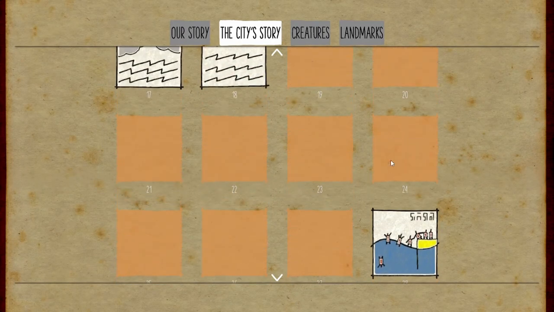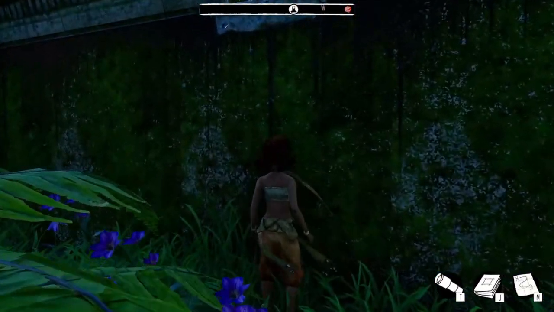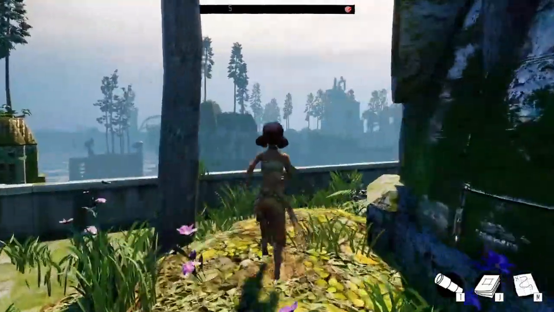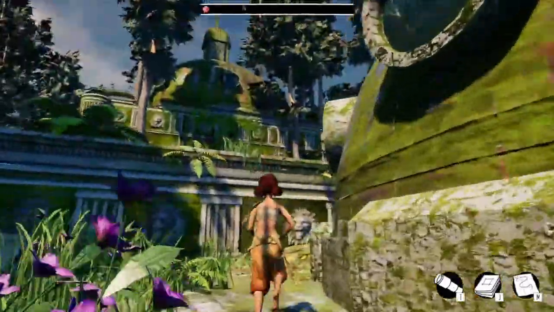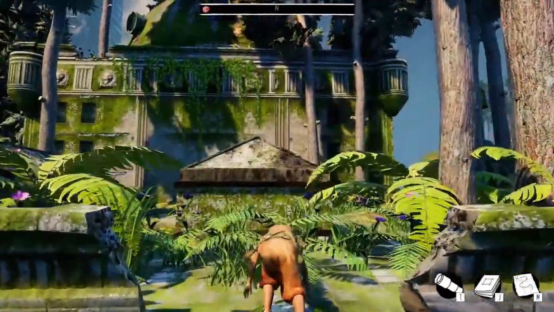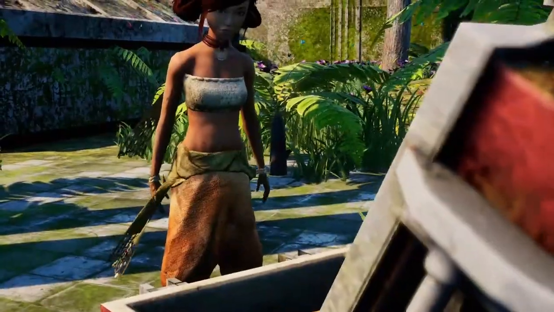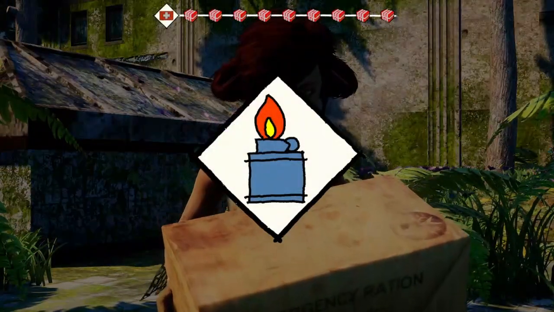People drowned, is what I'm getting from that picture. Which, honestly, the city submerged. We kind of guessed people might drown. Okay, nothing hidden behind this. Yes! Stuff. Nice.